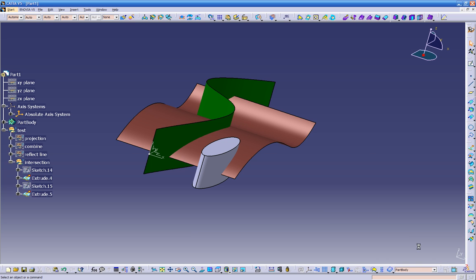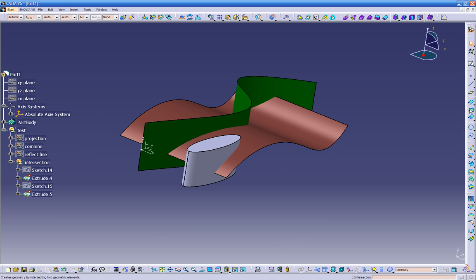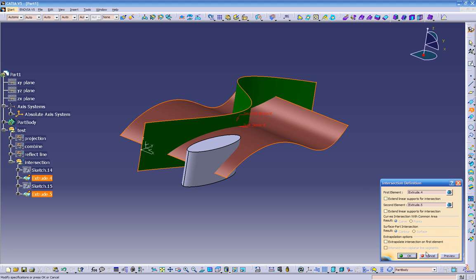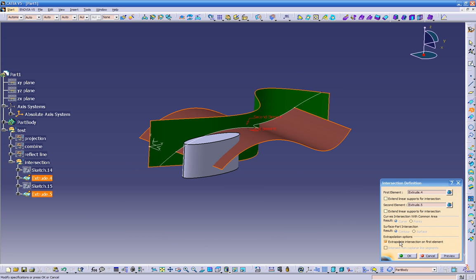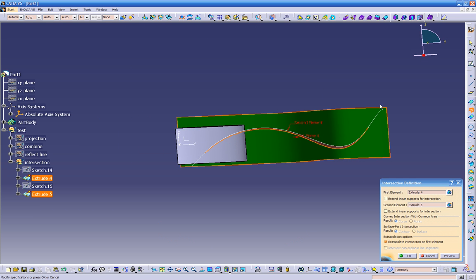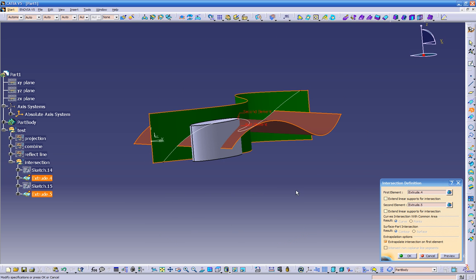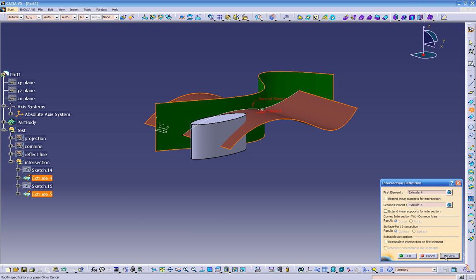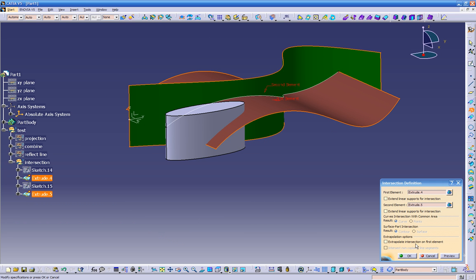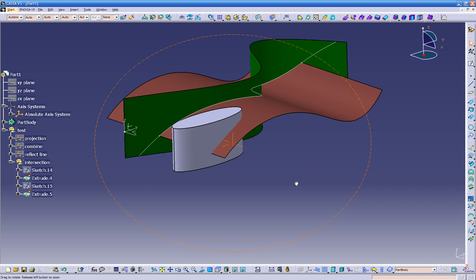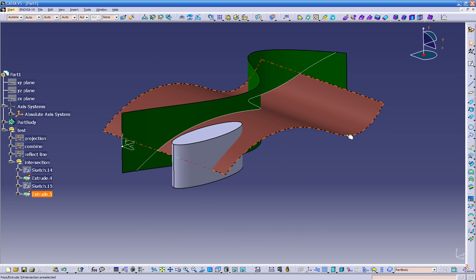Okay. So let's give it another try. We can go to the same thing again. Element 1, element 2, preview, and if you put extrapolate intersection of first element, you see how it's going all the way through the part. It's going to the first intersection. So that's a pretty nifty feature. Okay, so we can take this one off, preview. So it's going all the way down here, or if you want to go through the part, it's going all the way up. So that's one of the options that we can choose.